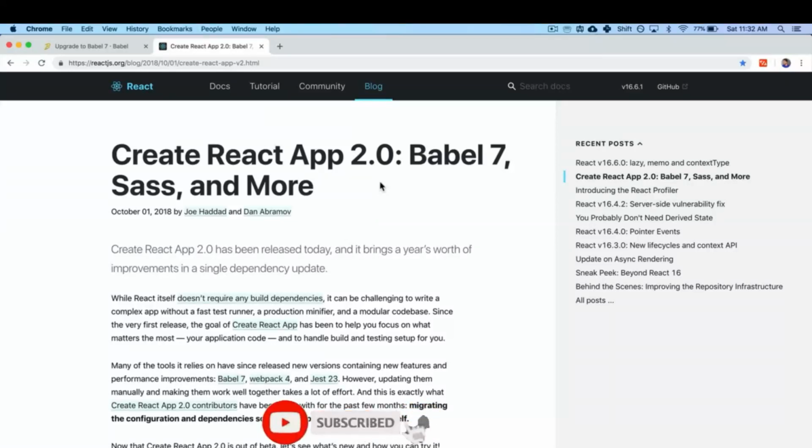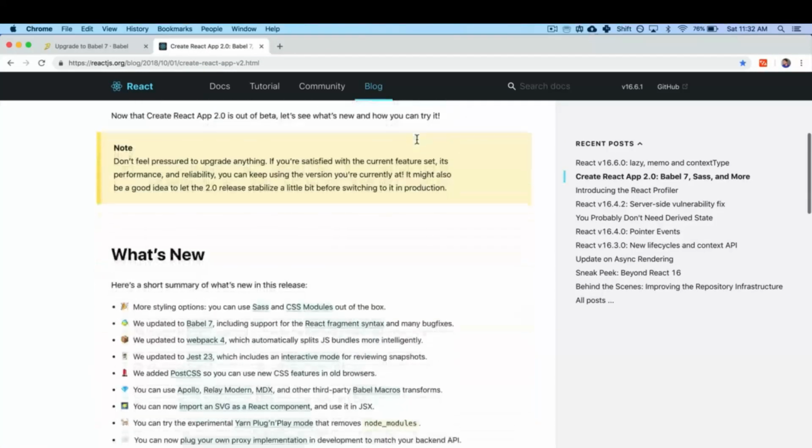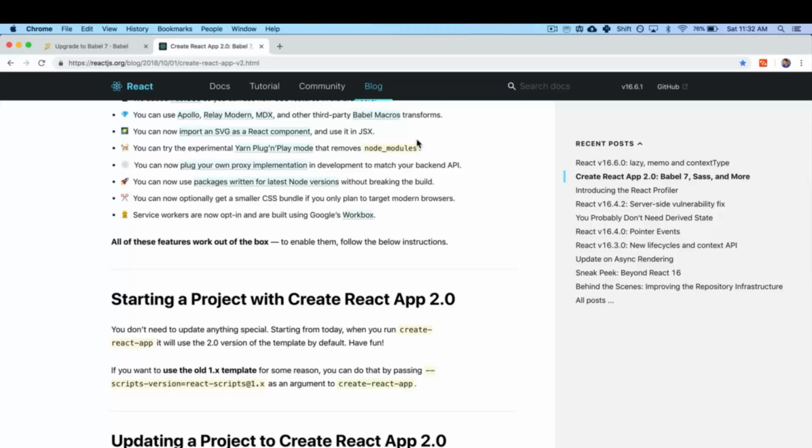Create React app that we used in the previous video is now a little bit outdated. And there's something called Create React app 2.0, just a newer version of Create React app that has a few other features that actually won't get in the way too much with what we do in the next couple of videos. And if you want to read about it, you can read about the feature set. They're mostly advanced, so we don't need to worry too much about it.